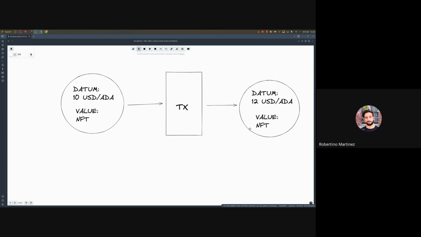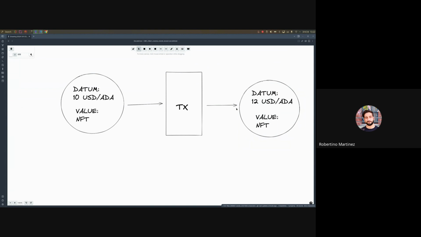We want to have something unique, and we chose to use this NFT. So we're going to create an NFT, put it in the Oracle's UTXO, and move it around every time we update the Oracle.